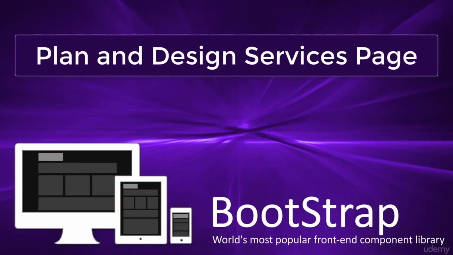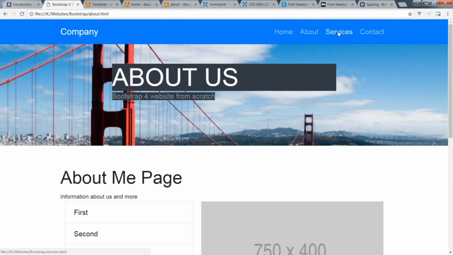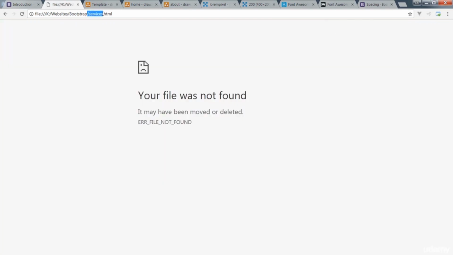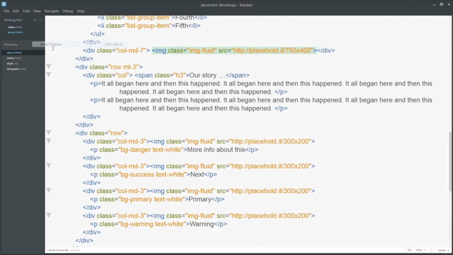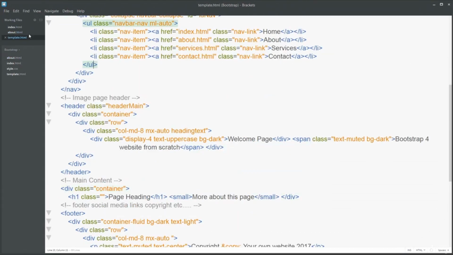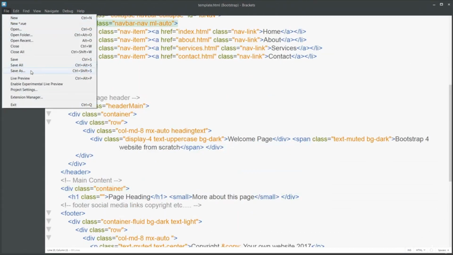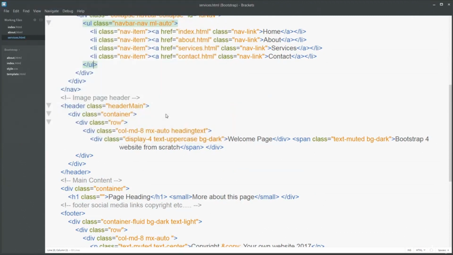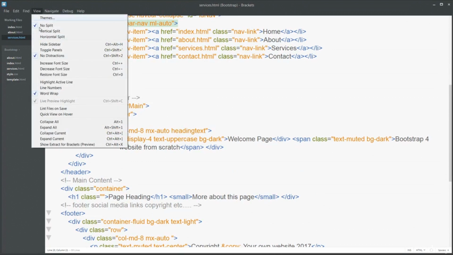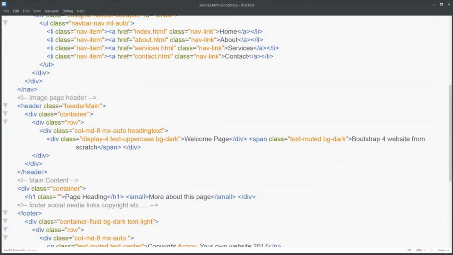Welcome back. In the previous lessons, we've built out the home page, we've built out the About page, and next, let's work on the services page. So we can do the same thing that we did earlier for the other 2 pages. We can go into our project here. We can open up template and save template. So just simply save template as services.html. And now we're ready to go to build out our project.